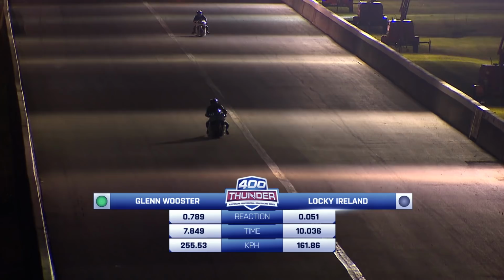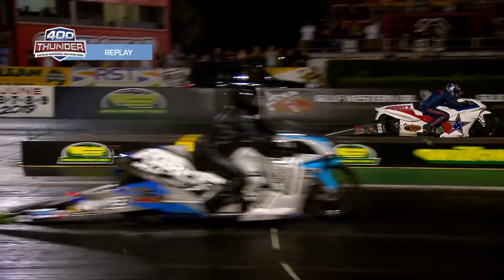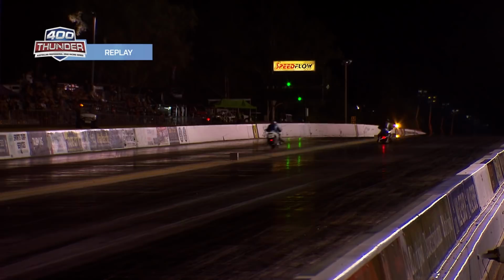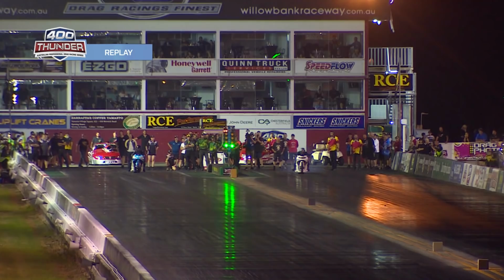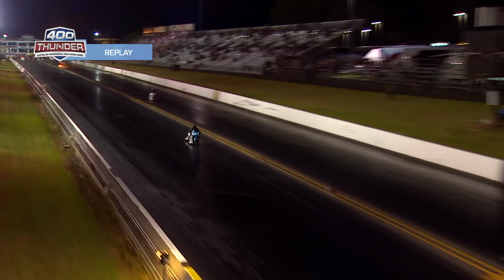I don't know what Worcester was doing on the start line there, because he was there for over half a second before he launched. Look at this. You can see Island riding away before Worcester launches that bike. That's a weird one. But he gets the win no matter what anyway. That's the end game, but he's definitely got to work on that start line routine. Well, that is going to stretch Worcester's lead over Lockie Island in the championship. But we've still got the other two championship finalists that are going to start pegging back that lead. Yeah, I was just looking at the replay there. It looks like it might have just actually started a little bit. It didn't launch. You can see him go, what's happening here? His head sort of went up a little bit. Well, you remember it did get up and down in the previous round as well. But, Glenn Worcester, he salvaged some points here at the New Year Thunder, Matt.